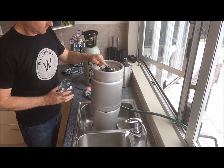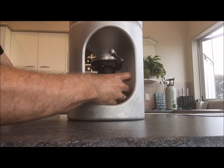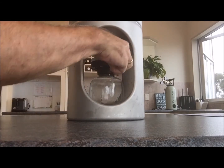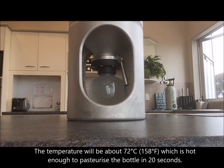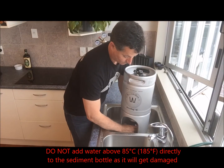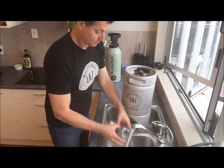Next, remove pressure in the vessel by pressing the button on the VPRV, then screw the sediment bottle back onto the vessel butterfly valve and open it and allow the remaining hot liquid to flood the sediment bottle. Let it stand for 20 seconds minimum, which is enough to pasteurize the bottle. Then close the vessel butterfly valve and remove the sediment bottle. Dump its contents and rinse the sediment bottle several times with cold water to remove the detergent residue.